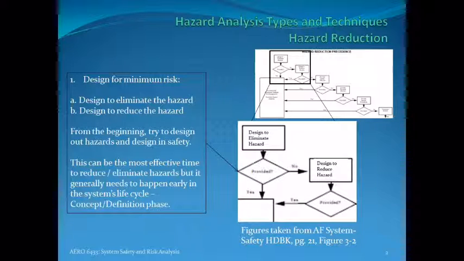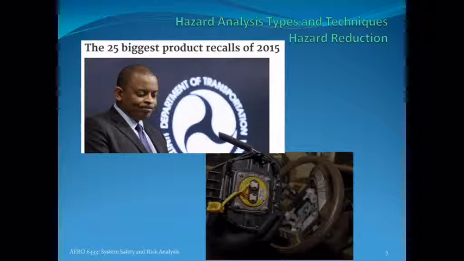And this requires prior planning, and that's where a lot of times engineers fall short. In the concept design phase of the life cycle, if safety is taken into account before the system is built and in production, it can be much more effective in designing safety into the system. It's much more expensive to go back and redesign safety into the system after it is in production and out on the market. When a product has a safety recall, that is an example of where hazards were later identified in the system and designs needed to be improved, costing the companies generally lots and lots of money.